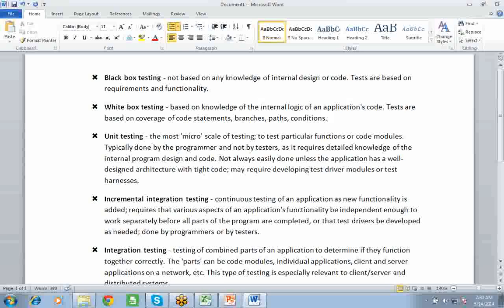Incremental integration testing. Incremental testing means you have to remember the incremental SDLC. Let me tell you one thing. We have around 20 testing types here. Depending on the project, we select the testing areas and testing techniques. Got it? Okay. So now let's say we are doing testing on the incremental model. What do you mean by incremental model?